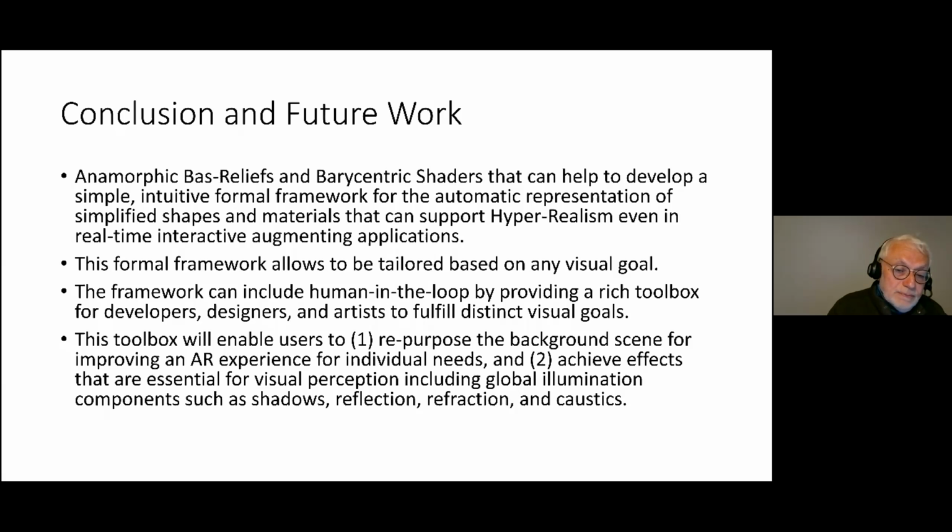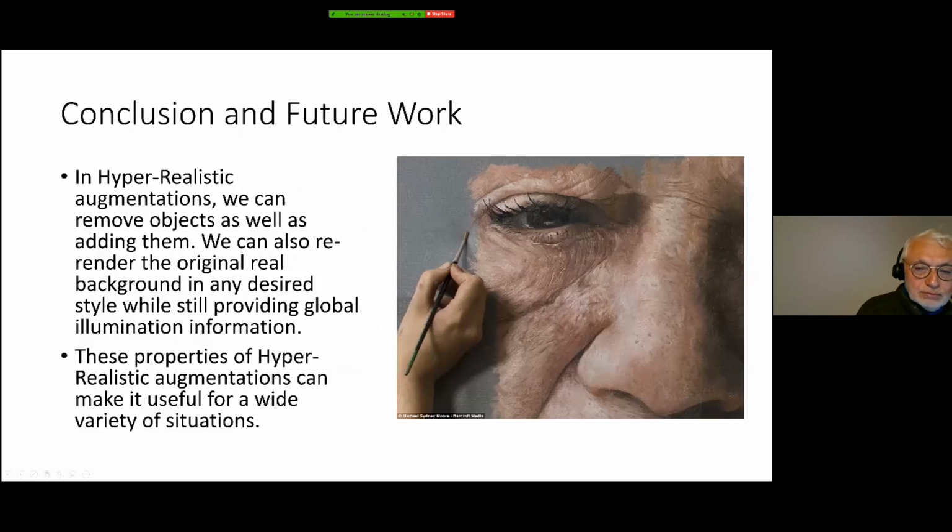What I was thinking is, let's say that I'm wearing AR glasses. I can have a VR. I can just take the information from the scene, change it, and turn it into artwork. And then I can add new objects and shadows, reflection, refraction, caustics. Everything will look okay, but I can do it extremely fast. Right now in the movie industry, this is an extremely expensive kind of operation.